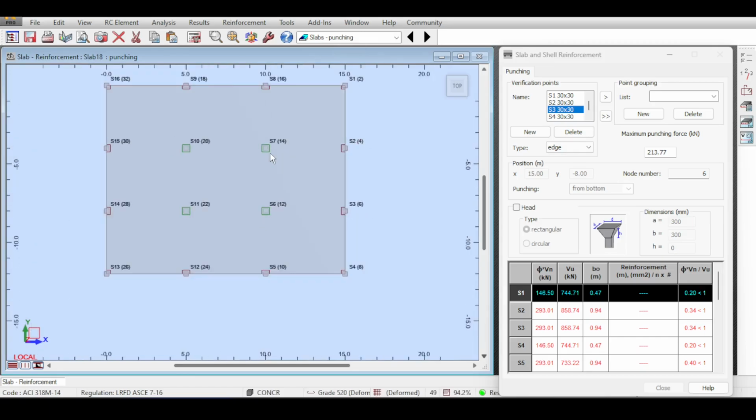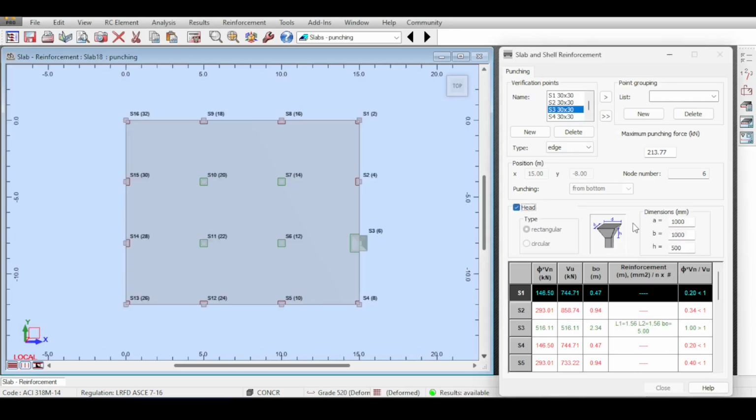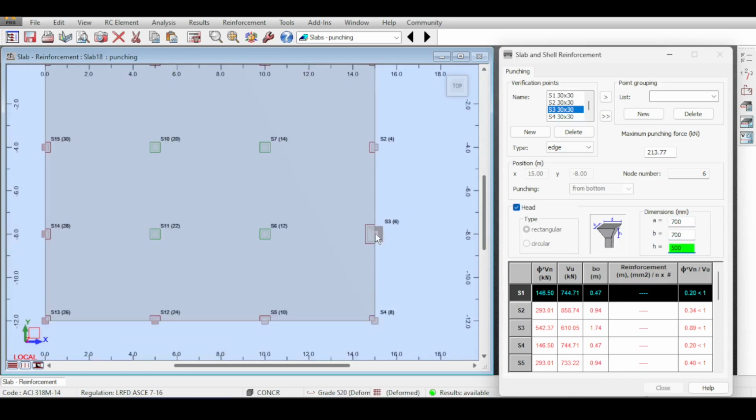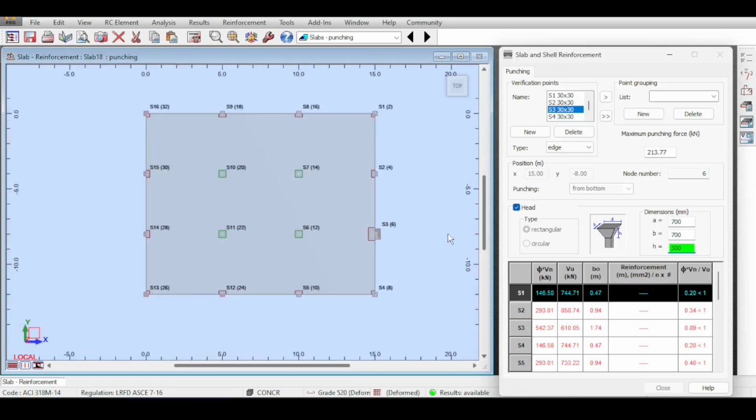So how can we fix that? How can we use the power of Robot coupled with human intuition to produce something that is practical and yet accurate? Well, it's actually not really hard. You can go to column head, and well, what was our drop panel? Our drop panel was 700 by 700, I guess. Right? So if you put 700 by 700 and 500, well, this, which was this? S3, this fails in shear.